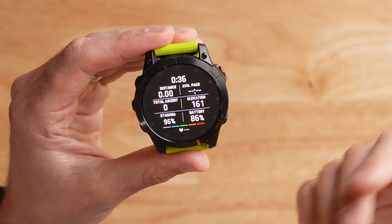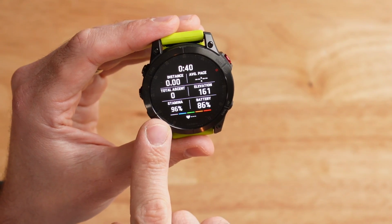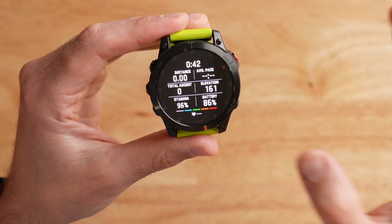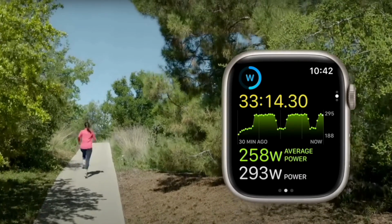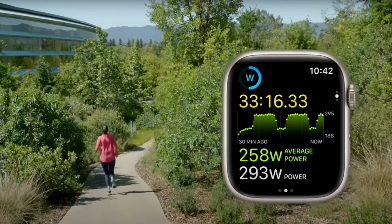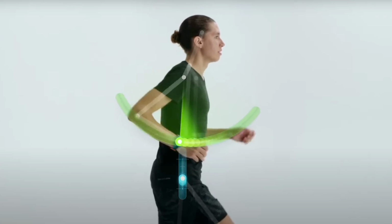Personally, myself, I like having 8 data fields because I've got things in here like my battery percentage of the watch, my current stamina, my average pace, my distance, and I can see that all at a glance on one page. However, the Apple Watch Ultra has a few more tricks up its sleeve when it comes to running, because in the Apple Watch OS 9 update, we got things like running power, vertical oscillation, ground contact time, all by just wearing the watch with no additional sensor required, where on the Garmin Epix Gen 2, if you want that information, you have to wear a chest strap like the Garmin HRM Pro to get that.